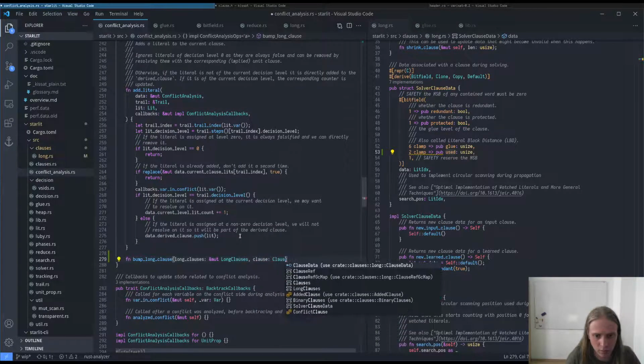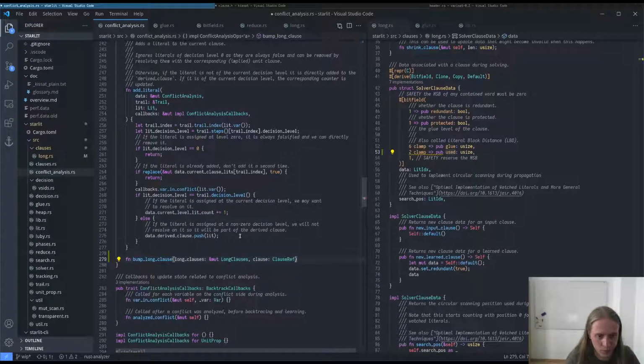Anything else? Eventually, yes, because this should also update the glue level. But one thing at a time.